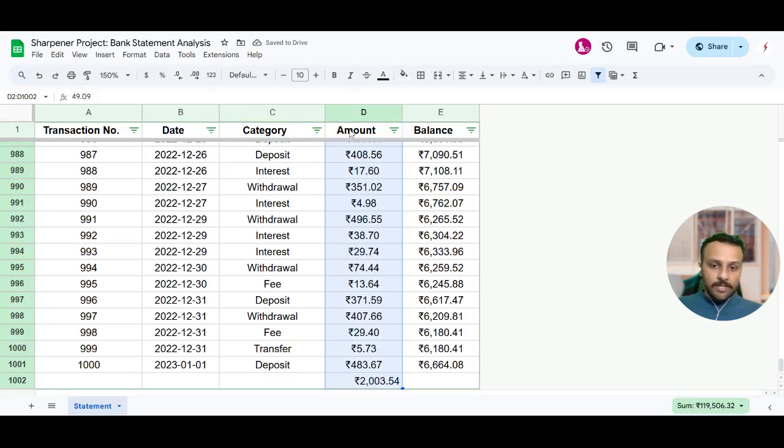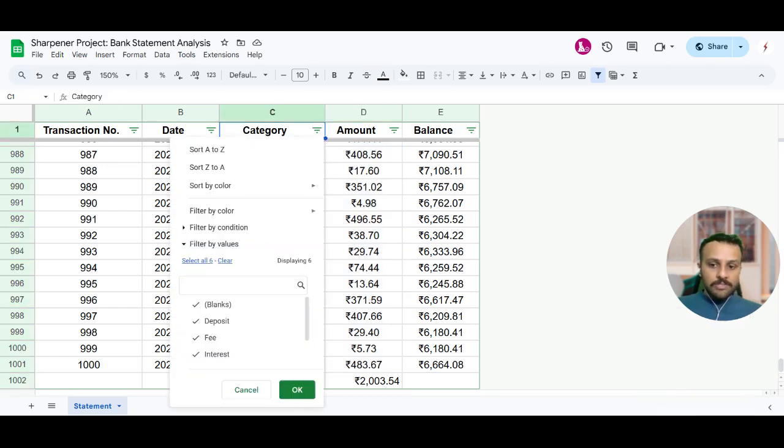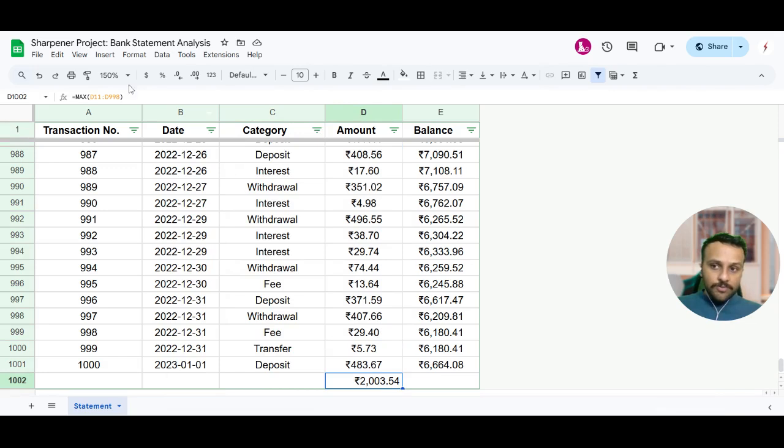When you select this entire set, then the maximum indeed is 2003.54, which you've received over here. But when you filter out only withdrawals, unfortunately, when you use this formula, it is not able to segregate withdrawals only using this. You have to use secondary conditions over here as well, which makes it a bit complex. Again, if you use pivot tables, it will be very simple, which I'll explain in the next assignment.